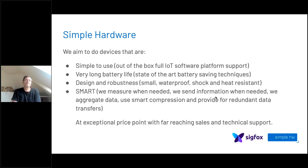Design robustness. Again, it was a challenge to do a very small and waterproof device. We are using ultrasound welding. We use special buttons, so the button doesn't have any holes in it. The devices are shock and heat resistant. We even have a special device that you can boil, and it resists temperature above 100 degrees. So this is quite important, especially if you want to use them in industrial environments.